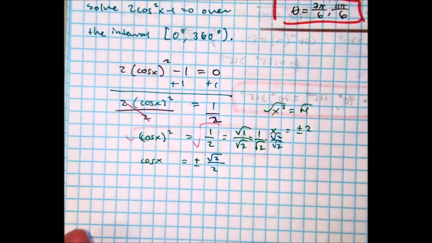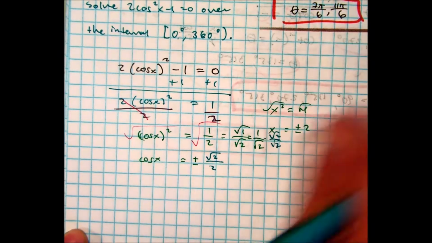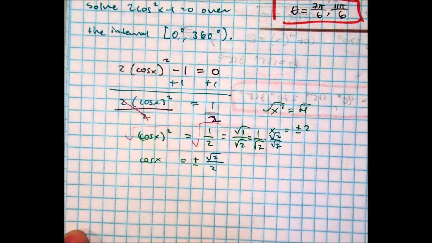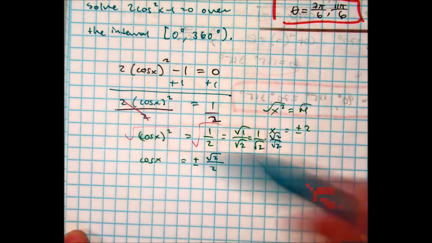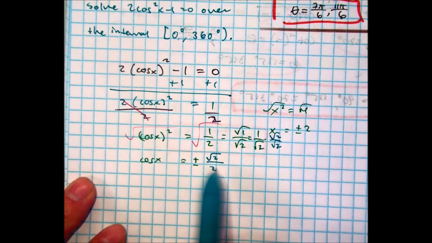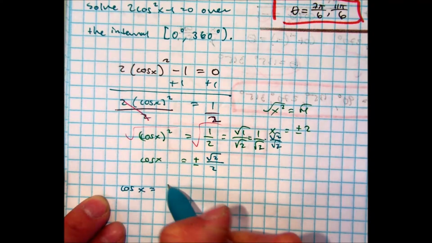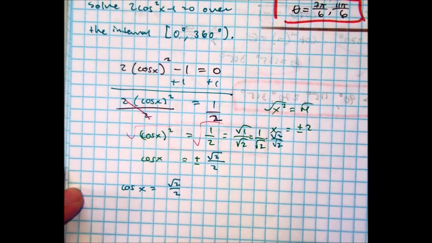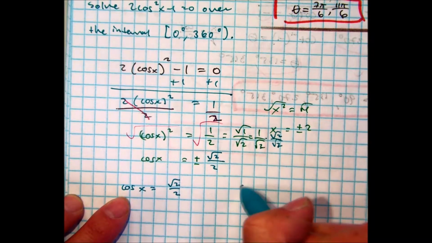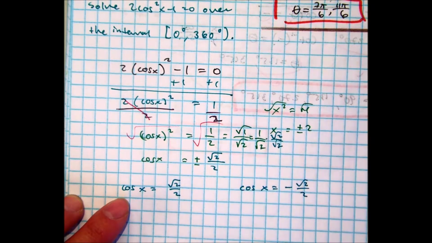You'll notice as we continue moving on using trig identities, you're going to notice more and more side problems to help you understand the connection between the math we're doing and something you've already seen. So here, if I separate them, I have cosine of x equals a positive radical 2 over 2. And on the other side, I have cosine of x equals a negative radical 2 over 2.